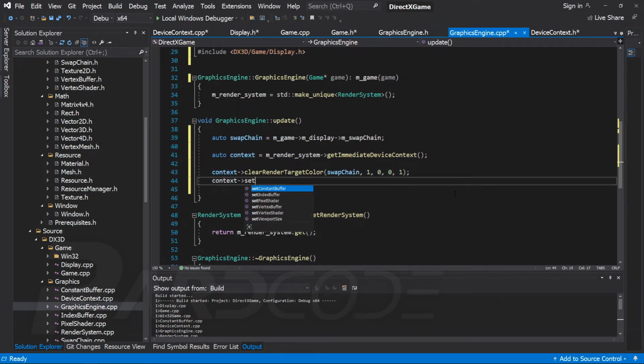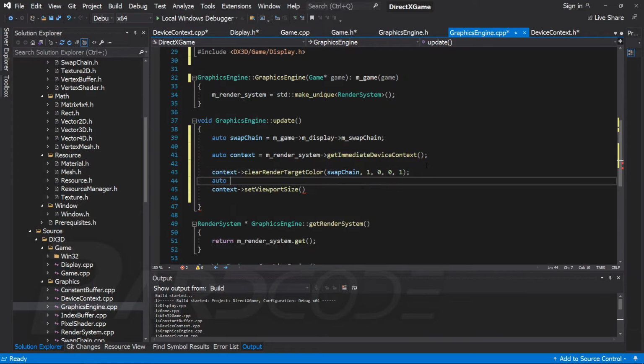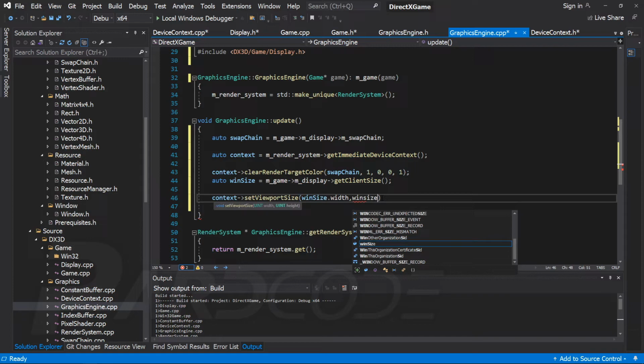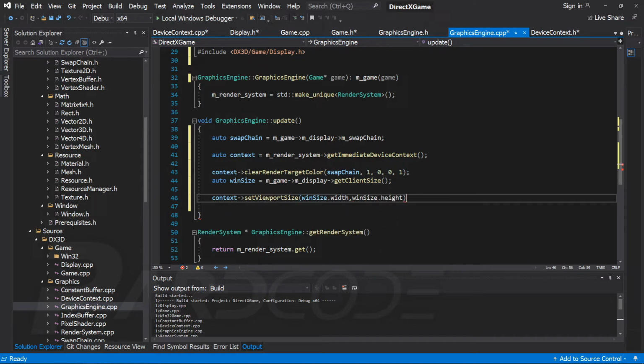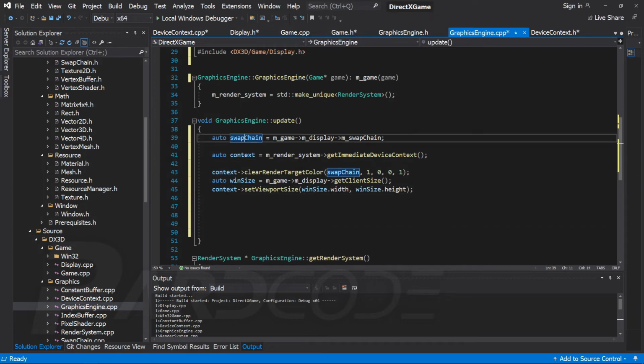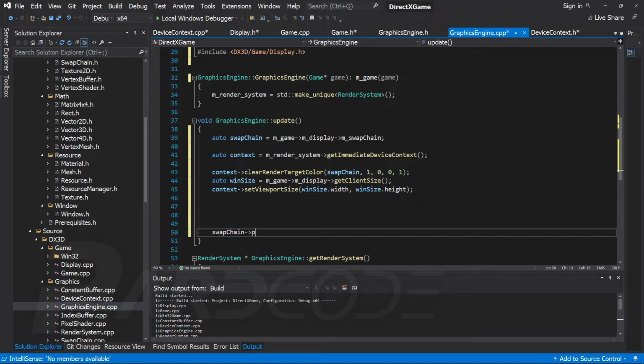This can be done by retrieving the client size of our window. Last but not least, let's call the present function.